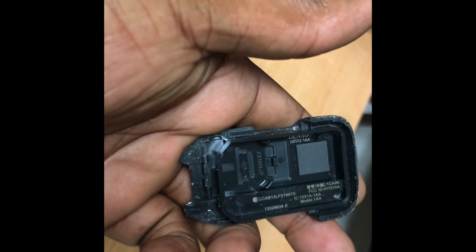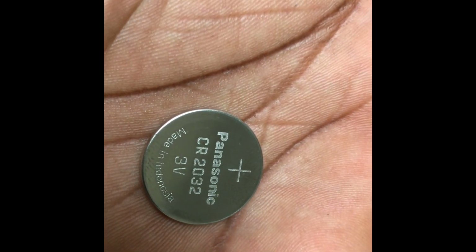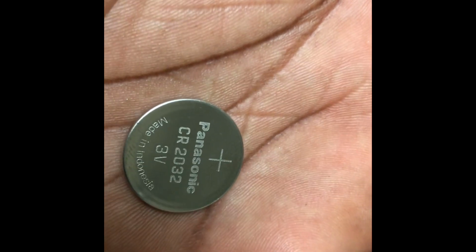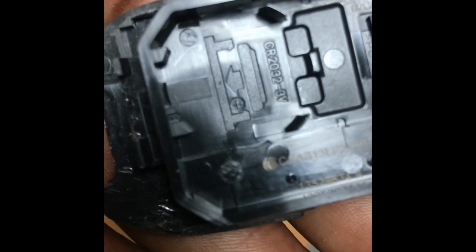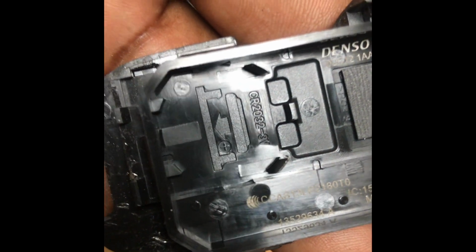So all you do is you just lift this up, very easy, and then you put in your new one. So this one actually needs the CR2032 3-volt battery. So it's a CR2032 battery, and don't forget the battery is being replaced with the positive side facing down. So push it back in, very easy, nice and easy.